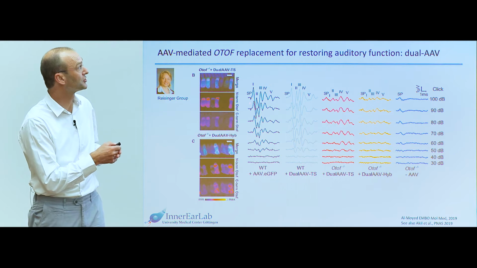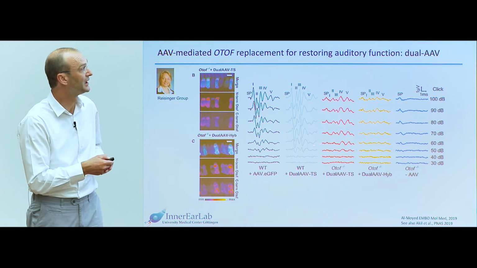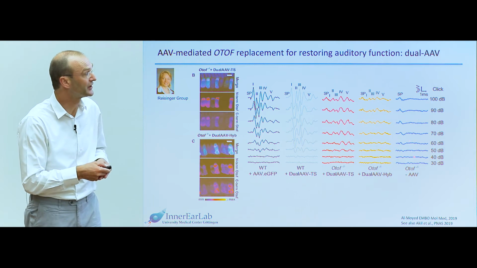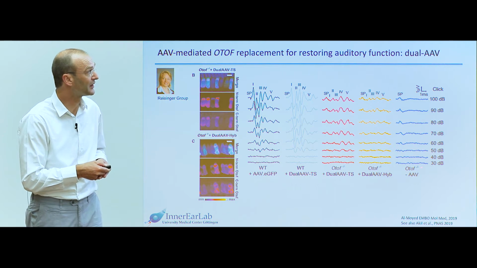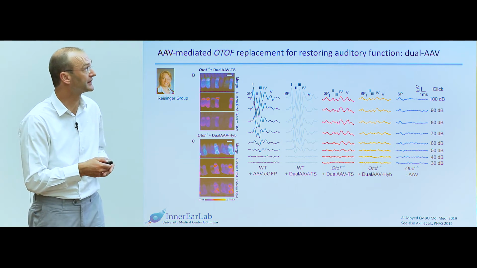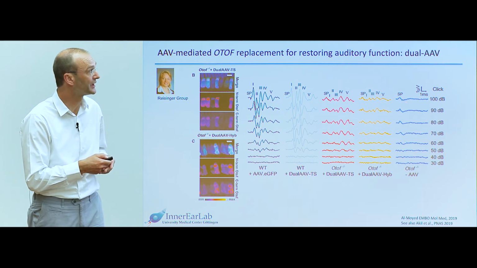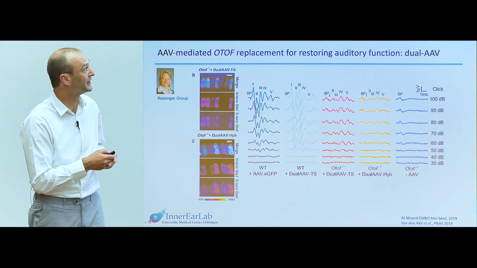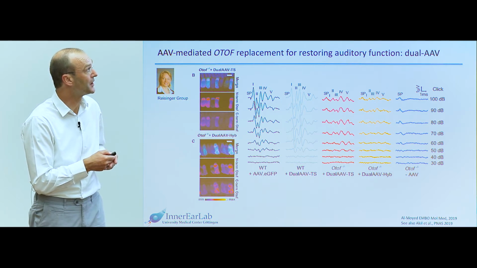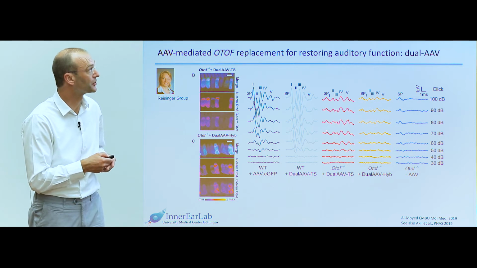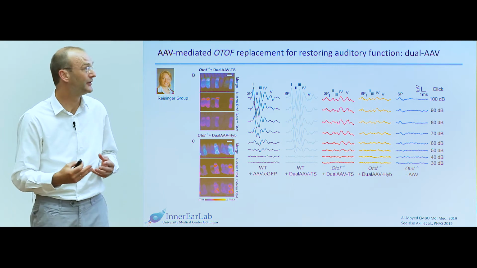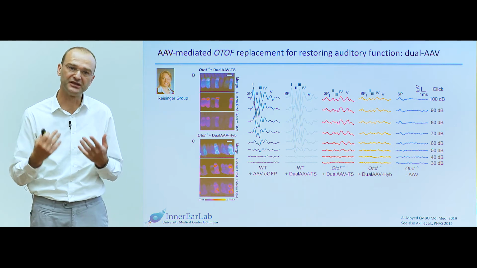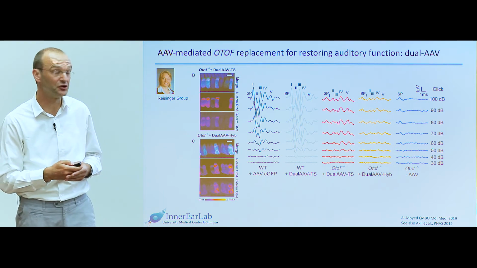So what you see are auditory brainstem responses in normal mice, and over here you see that there are no such potentials in those otoferlin mouse models that were generated to mimic the human disease. This little potential here comes from hair cells, not from the neurons. However, when Ellen Reisinger's group injected those dual AAVs with 2 different designs, they could restore these auditory brainstem responses at least partially. And that's very promising for the sake of developing a gene therapy for otoferlin-related deafness for humans.